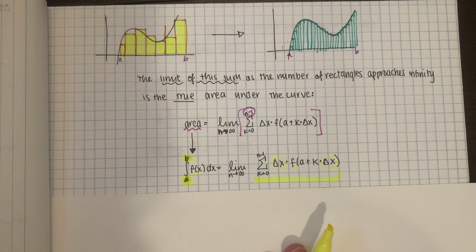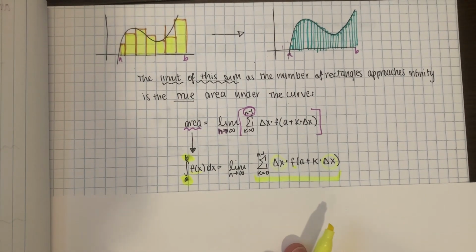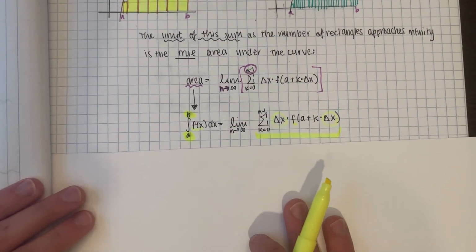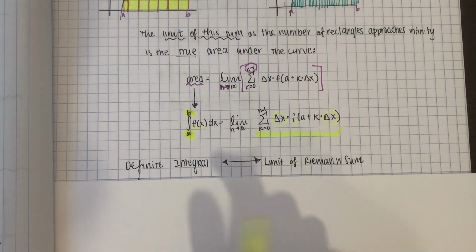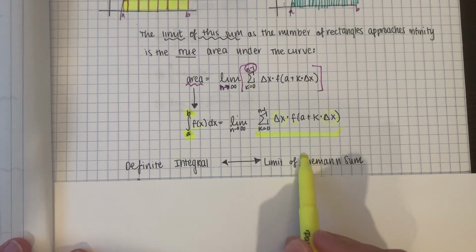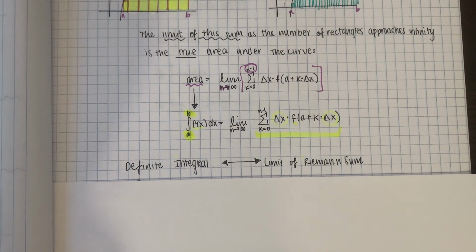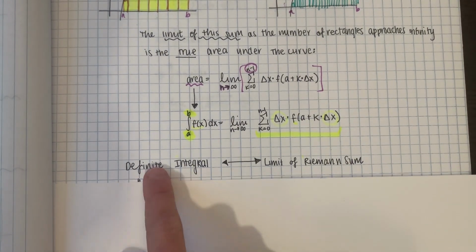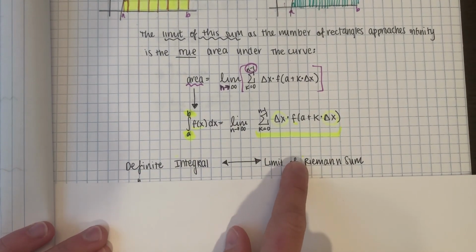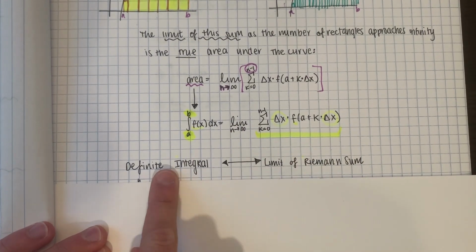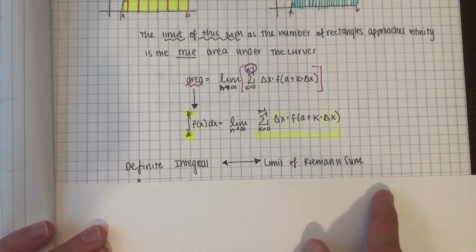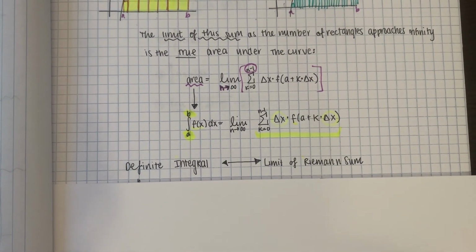So what we're going to do next is evaluate integrals as limits of Riemann sums by going back and forth. Like, how can we write a definite integral as the limit of a Riemann sum and vice versa? So I'm going to do one example going definite integral to limit and one example of limit to definite integral. And then I have 4 for you to try on your own, of which I will post the answer keys to, and you can check in class.